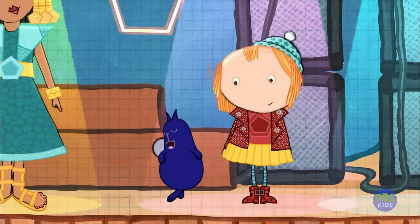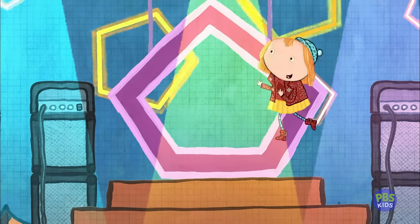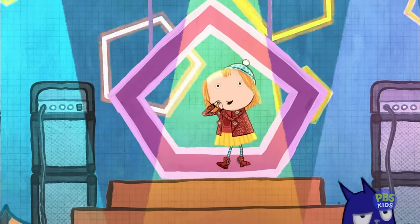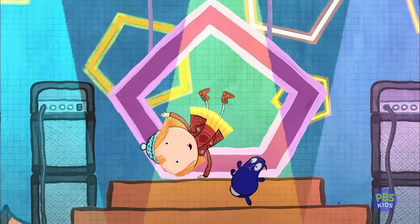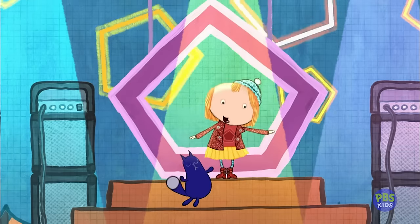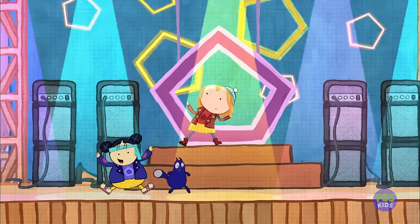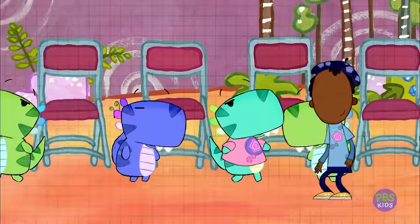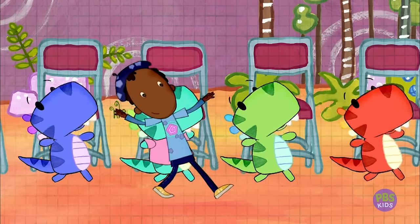I was born ready. Not long ago, on the way to our show, really cold to go, we don't know where to go, but three cool moves got us to the stage. We made a new dance, now it's all the rage. The first step is a slide. We glide from side to side. Do the slide, do the slide. Do, do, do the slide.